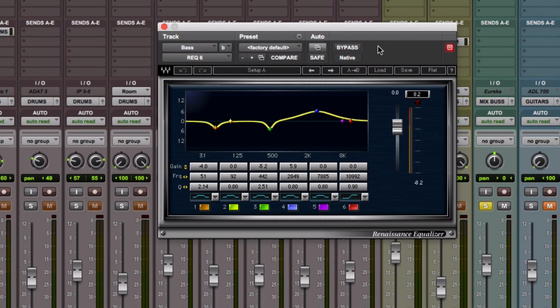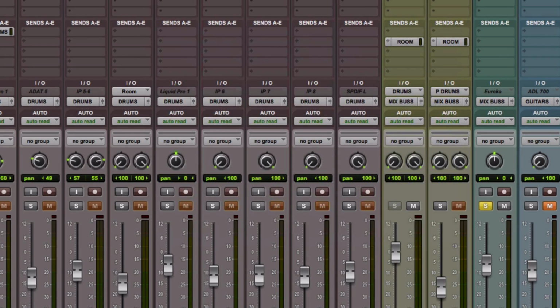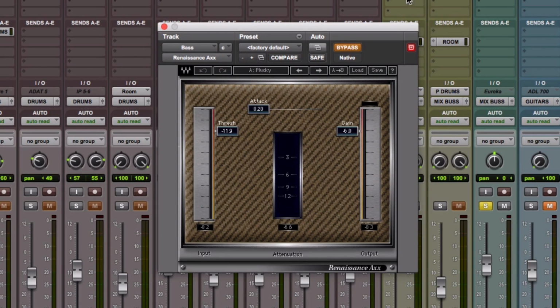Yeah, much more clear, much more forward. I like that a lot. It brings back what I liked about the bass sound originally, and it adds that to the now fuller Renaissance Bass. And one final move here is some compression.